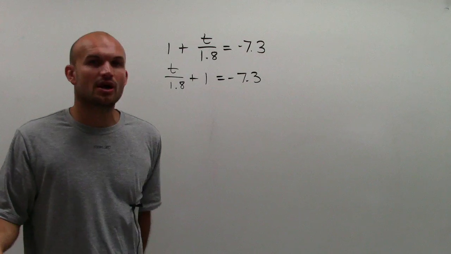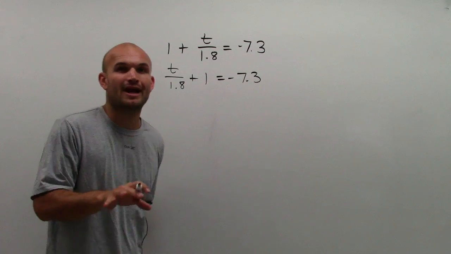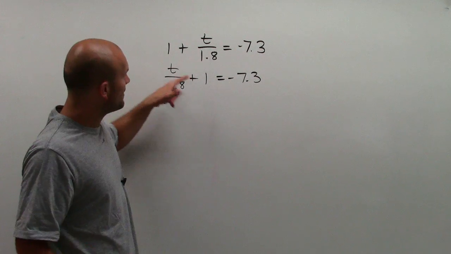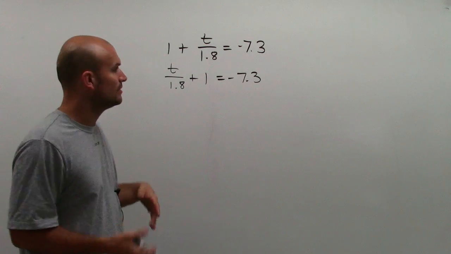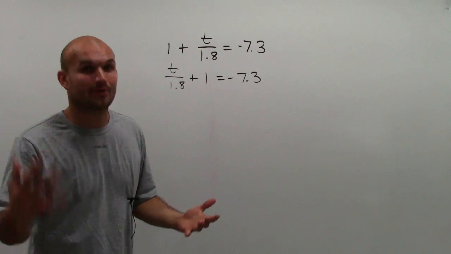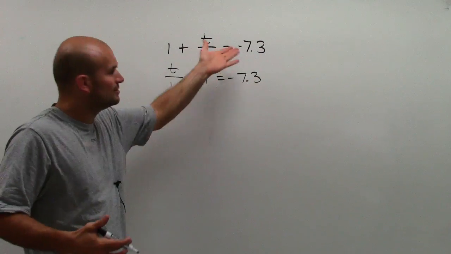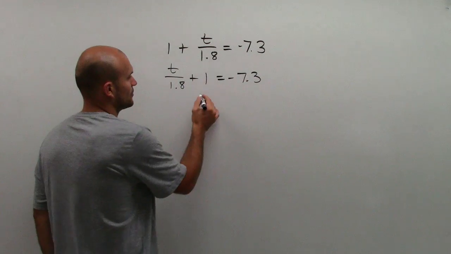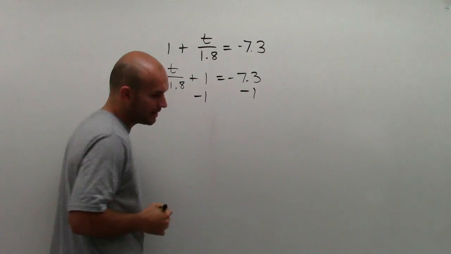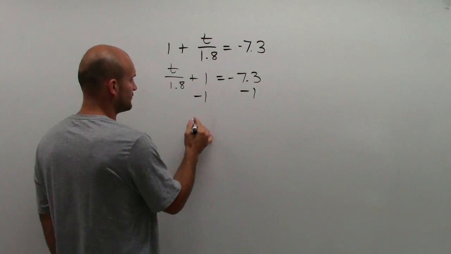When you're first starting, you might want to rewrite it. It might help you see that I'm adding a 1 to my variable - that's what I need to undo. But once you get enough practice, it'll be pretty obvious for you to work that out. So I'm going to subtract the 1 on both sides using subtraction property of equality.